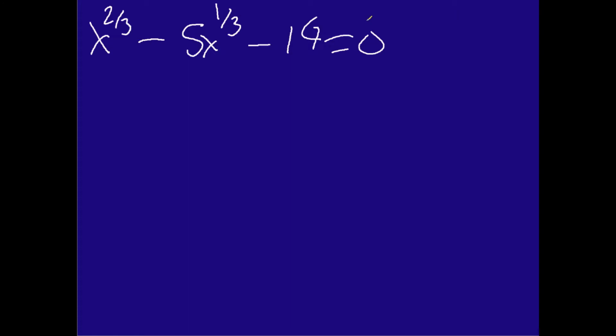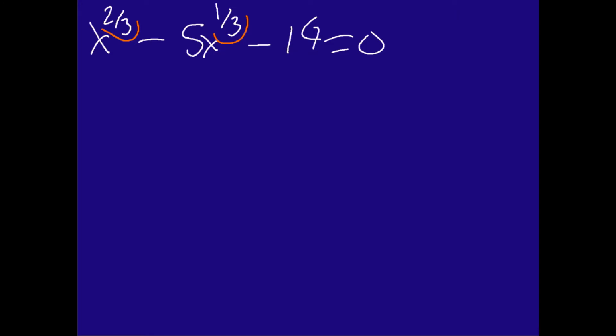We're going to have two examples. So our first example is going to be x to the 2/3 power minus 5x to the 1/3 power minus 14, and of course it equals 0 because it's a quadratic equation. Now our problem here is that we have this weird 2/3 power and this weird 1/3 power. They're not the same. They don't follow what we expect. We cannot plug this into a quadratic equation because it doesn't have that second power going on here. It has a 2/3 power and a 1/3 power.